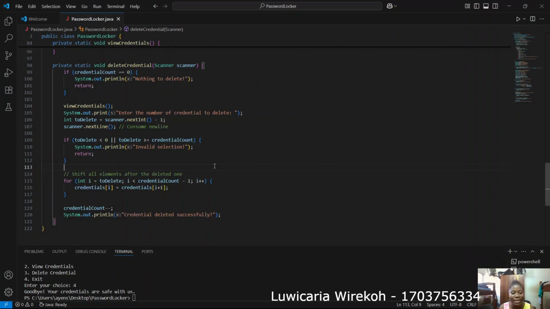My name is Libikea Ekiariko and I'm in Group 9. I'm here to talk about deleting credentials and edit, the parts of our program that handle deleting saved credentials. This feature starts by making sure there is actually something to delete. If the user hasn't saved anything yet, it will simply show a message that says nothing to delete, and it will stop there. So I'm going to run my code.